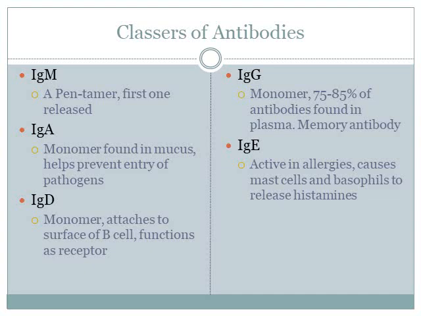So IgG will hang around. If you test for that and you have positive IgG, it means you're immune. If you have positive IgM, it means that you actually have the infection. Now, the last one is IgE, and that is associated with allergies. Okay, so when IgE binds to something, it will actually cause the mast cells and the basophils to release their histamines. So it's part of that particular chain.